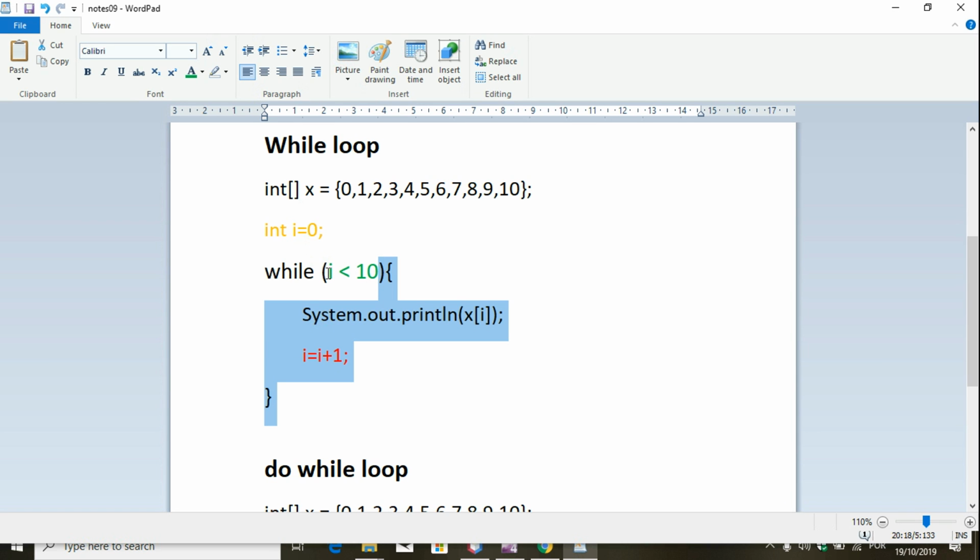Initially i will be 0, and when this is completed, i will become 1. In the next loop, i will become 2, 3, 4, because it is incrementing 1 by 1. When i is 10, the loop comes here and checks whether 10 is less than 10. False. So this will no more be executed.